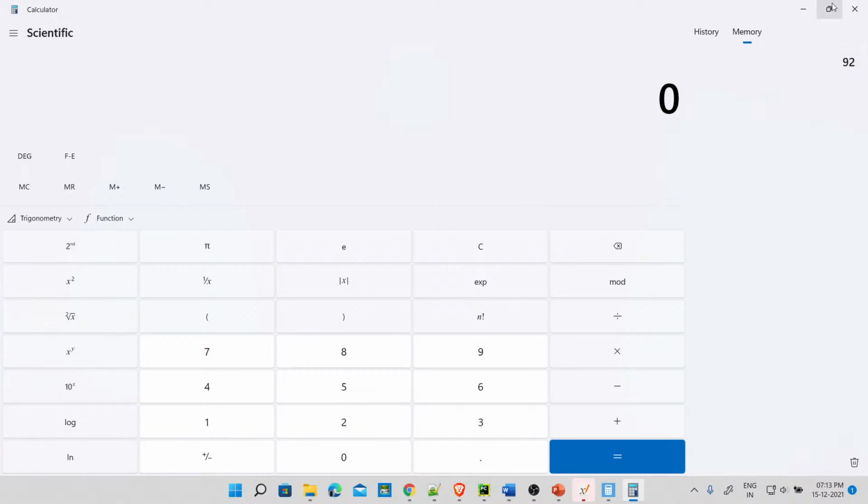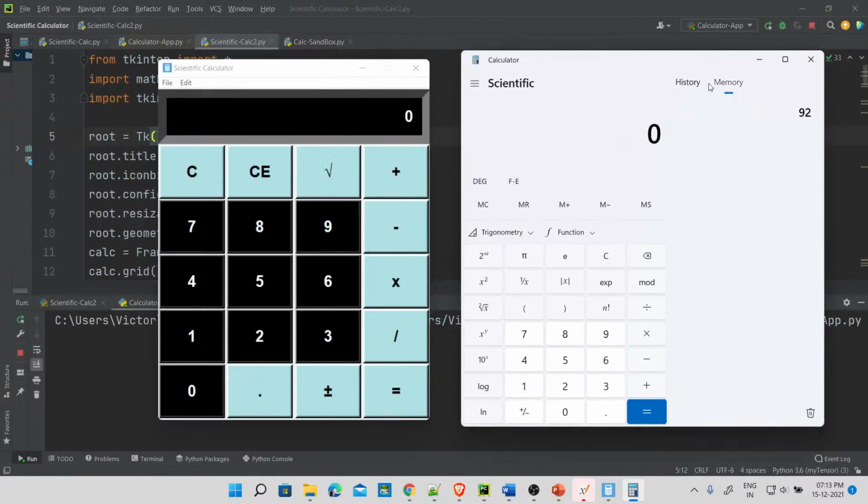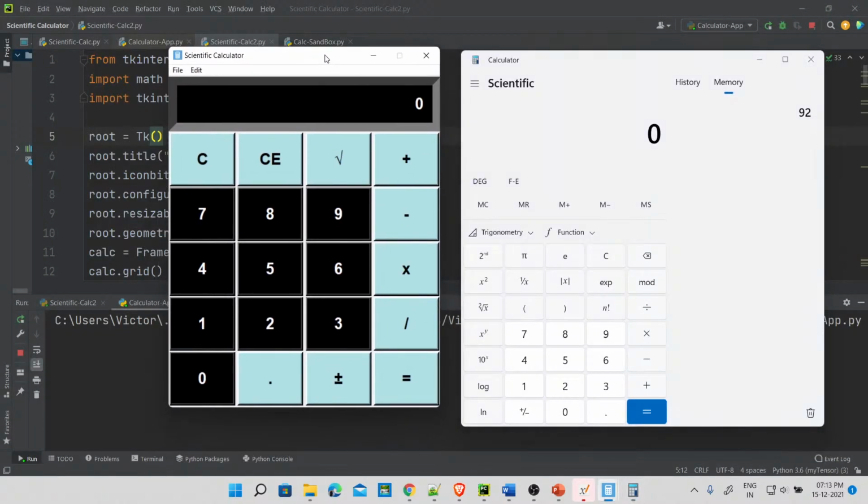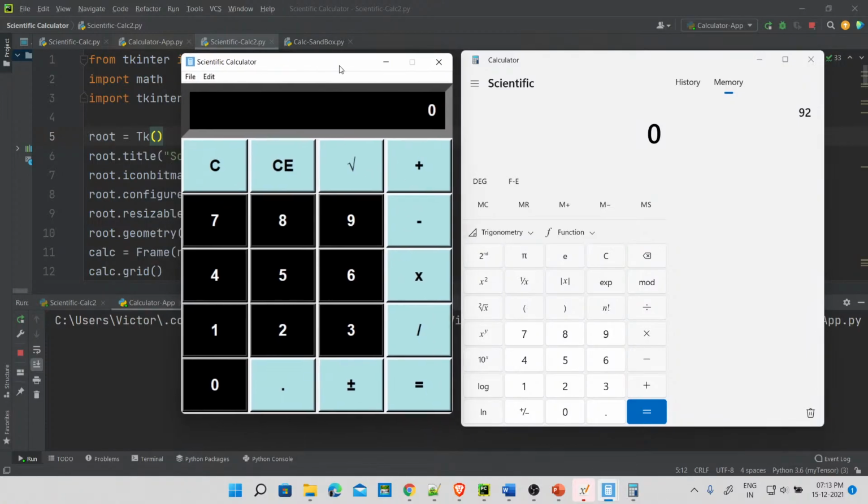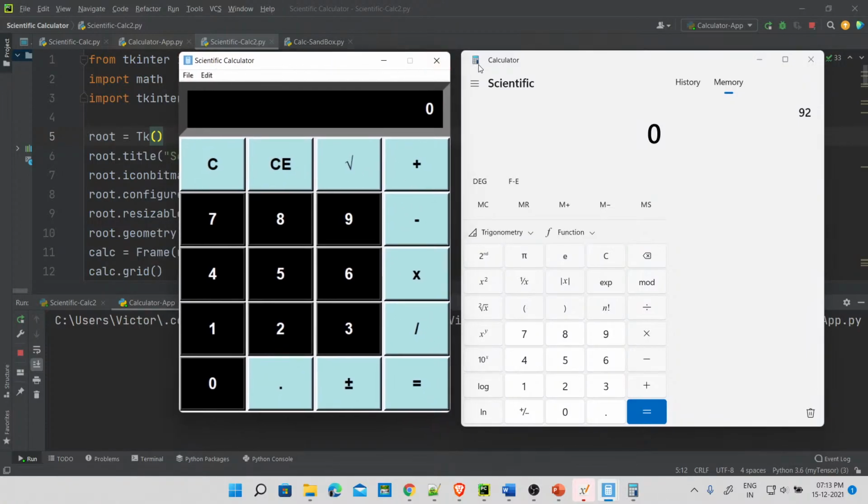And then what do we know? By default you get this 0 digit there. For now we try to make it the same width as this, and we don't want it to be resizable. You see they have this icon here, called calculator. So I think I should also change it and call it calculator, and then we try keeping the menu. Maybe change this background to some color instead of black, and that's it.